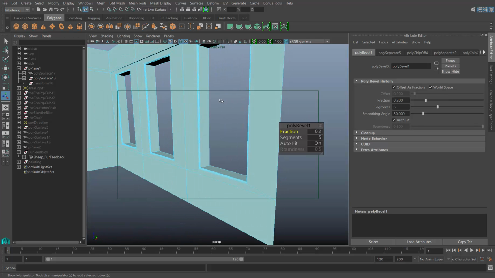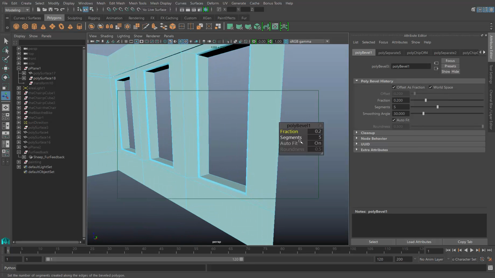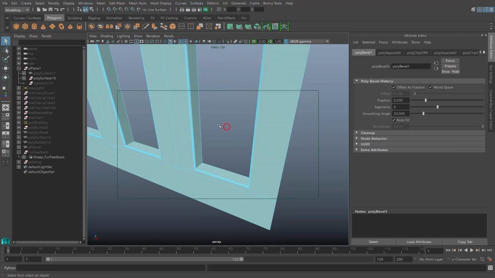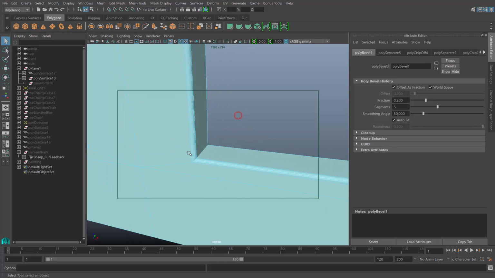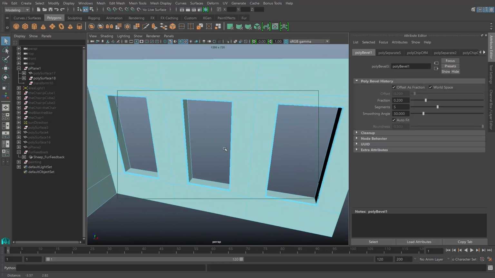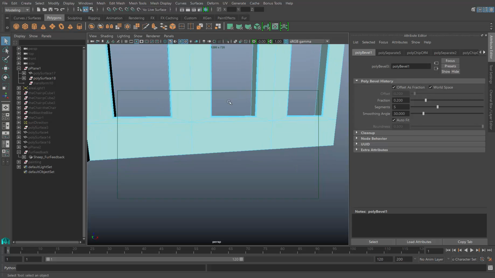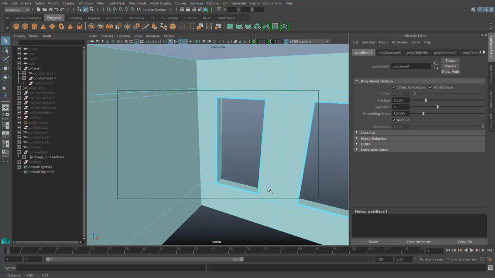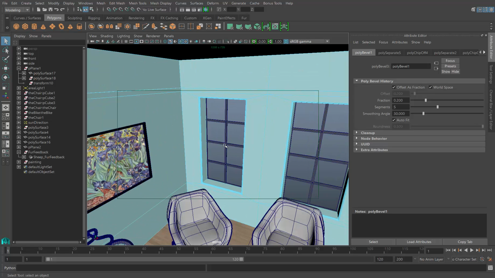Yeah, I didn't want something so dramatic. So fraction 0.2, segments 5, autofit on, Q to quit. So sometimes you can add these bevels to soften edges up. Control Shift H.